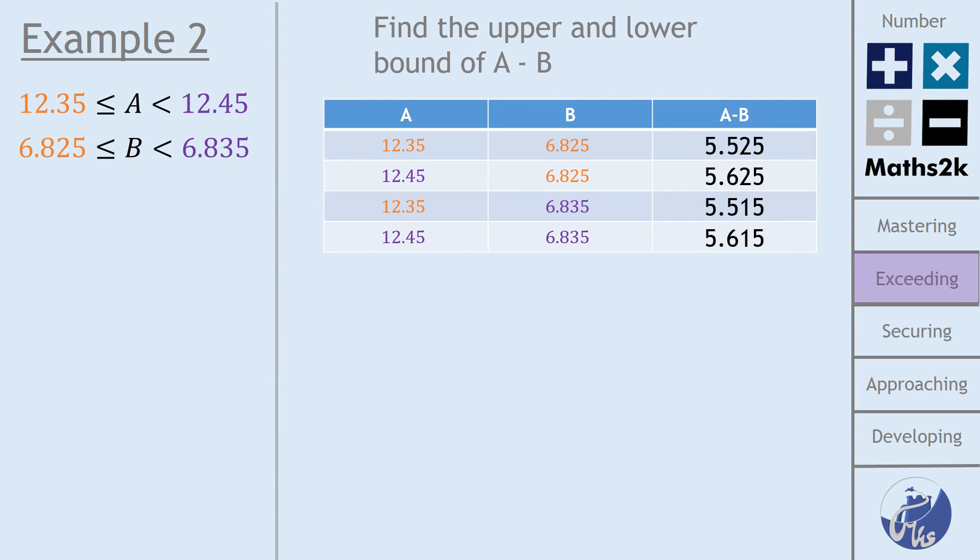So in this table of results, what I've got here is I've worked out all the combinations. And to the right, you've got the answers, and we've color coded in the middle to show all the combinations we've used. Now, when it comes to finding the upper bound for A minus B, you're going to want to use this combination. Now, this combination uses the upper bound for A, and then it uses the lower bound for B. Now, when you think about it, that will give you the biggest possible answer for A minus B. You're going to start with the largest value, and you're going to take away something which is the smallest possible value. And similarly, if you did want to find the lower bound, you're actually going to want to use your smallest possible value of A, and then subtract from that the largest possible value of B you can to give that smallest answer possible.